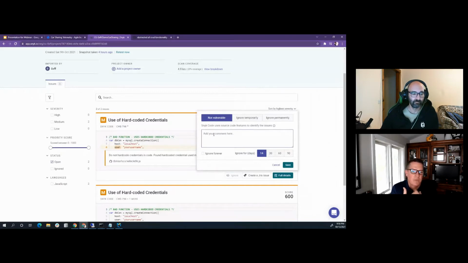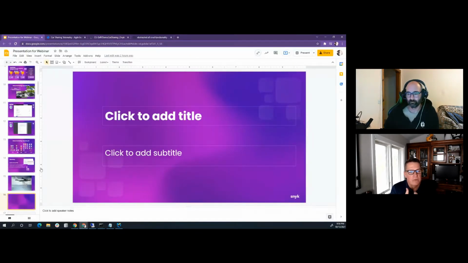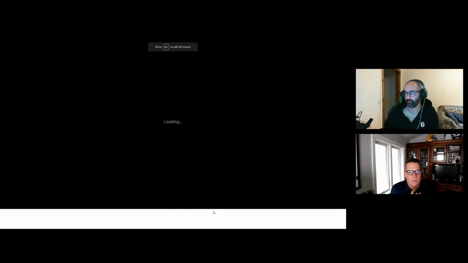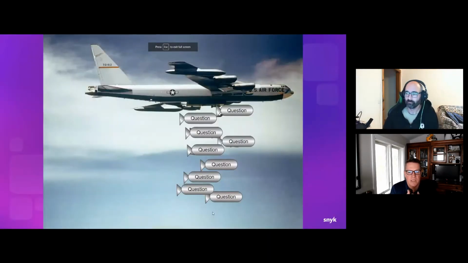The ignore button is more the exception, where maybe it's a real issue, but you're willing to accept that risk. And this is some of the data that we talked about that could be fed into a global risk and compliance platform, so that you're aware of a risk that's been accepted. False positives, however, are not as tolerable to us. So if you're seeing it often, we want to be aware to make sure that they don't occur. And so those shouldn't be popping up. So that's a very, very brief answer.